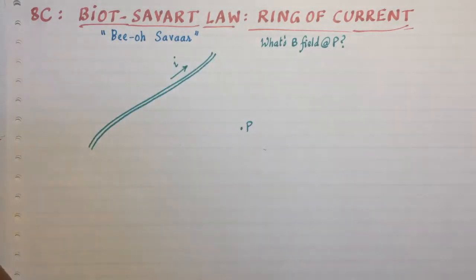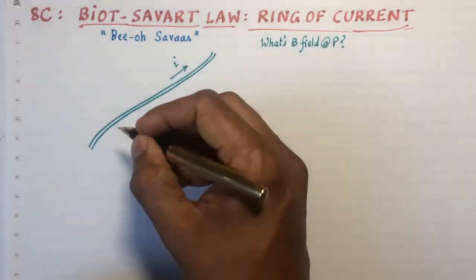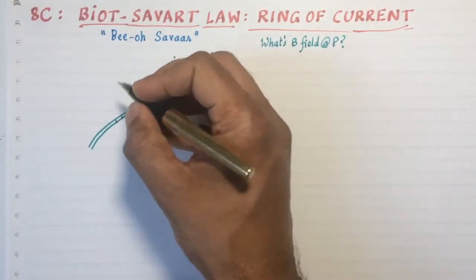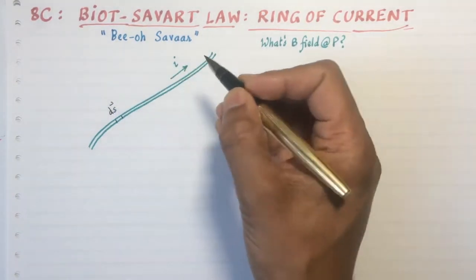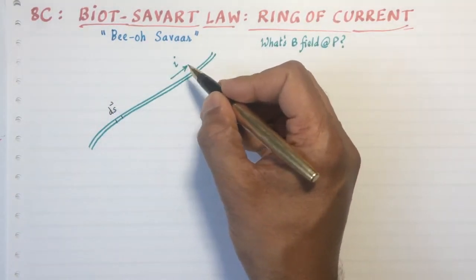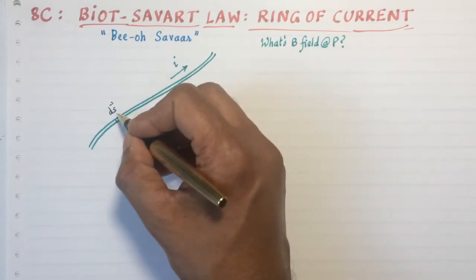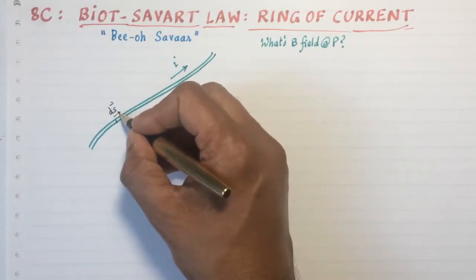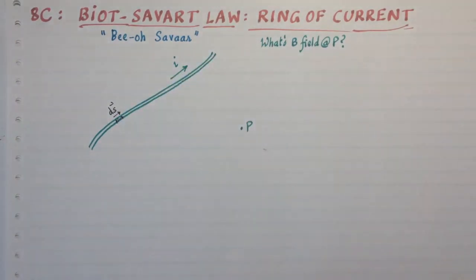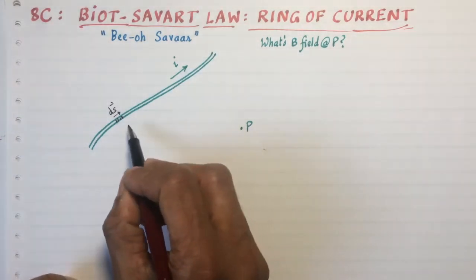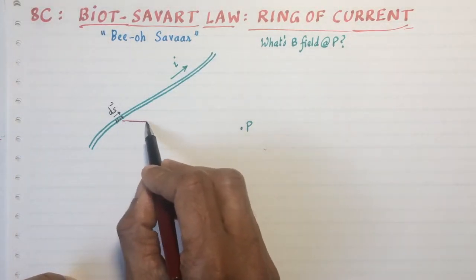By considering elements, so you have here in the wire small elements, we'll call it ds, and ds becomes a vector by inheriting the same direction as the current direction. So the direction of ds is actually like that. You have this little ds vector, and now you have to also draw another vector that tells you where you are in relation to P. So this is sometimes called the observation vector.